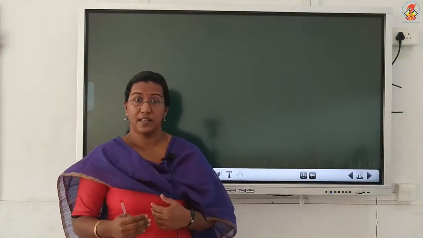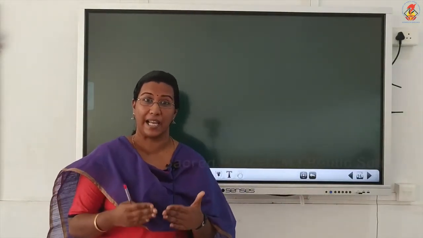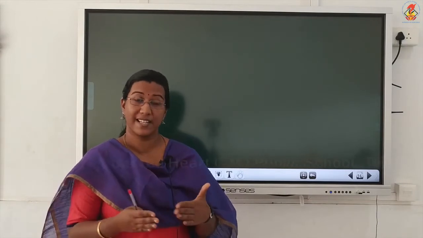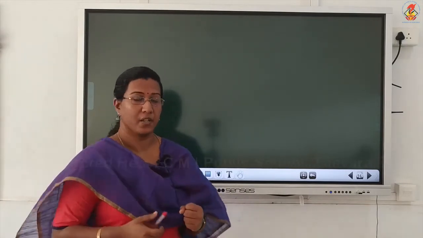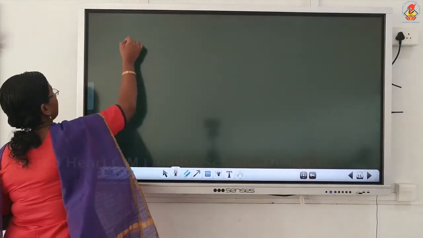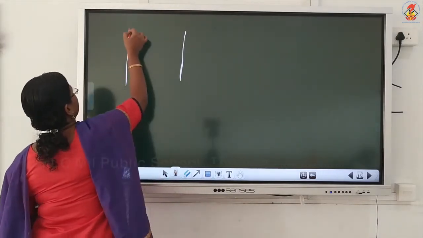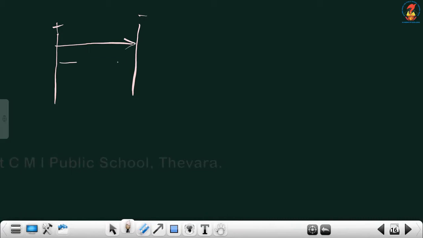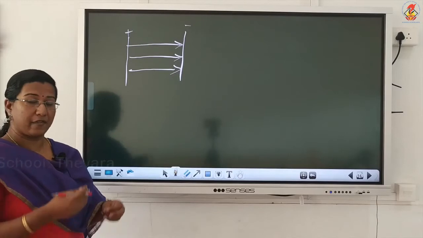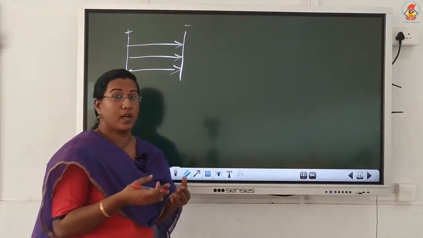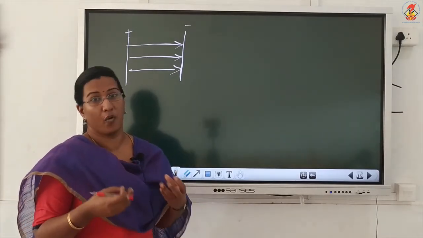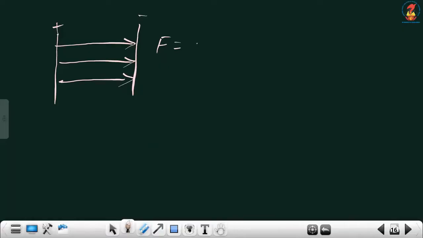Now, this is done with the help of a combined electric and magnetic field, or we can say a cross field. You know, if there is an electric field, positive, negative, if there is an electric field and if a charged particle enters the field, what happens? It experiences a force given by F is equal to QE, or acceleration a is equal to QE by m.